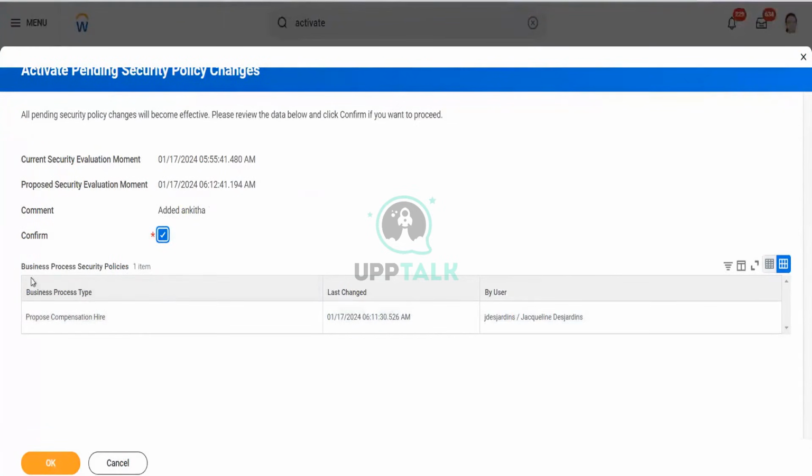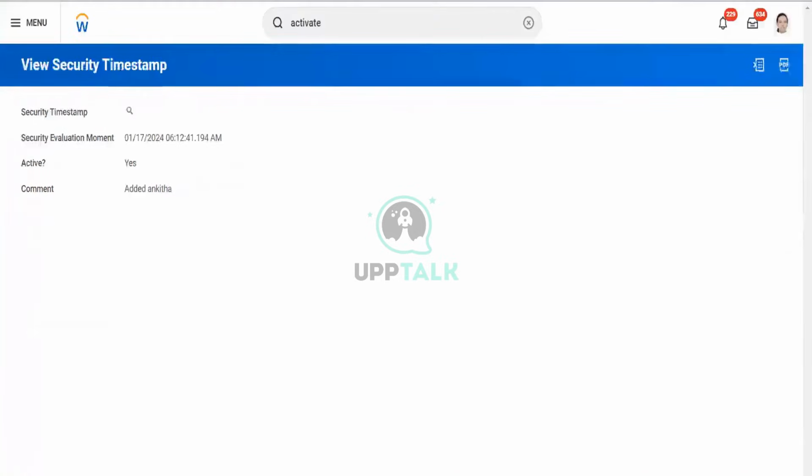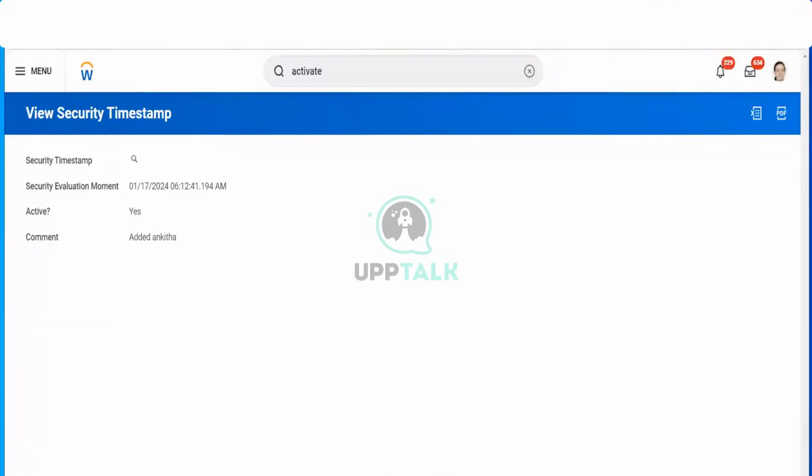See, it will give you that description as well whenever you are going to confirm it. Business process type A, proposed compensation higher. Last change, we have chosen a description, but the domain doesn't give that description. No, it was there. We haven't crossed it that time, but it was there. Try activating it, adding your security group. It will be there.